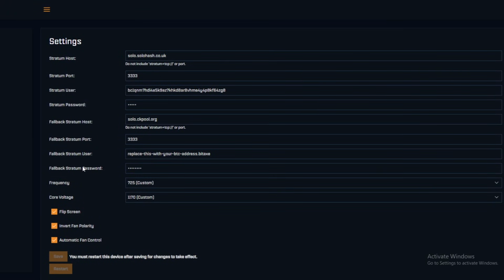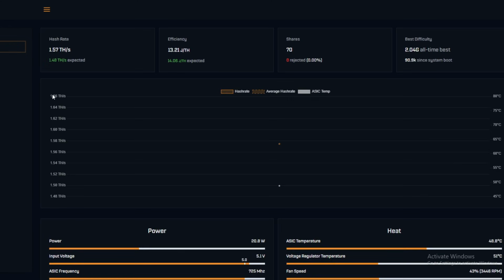So here we are on the AxeOS dashboard, and I think today we are going to be up in the frequency higher than we've ever done it before. One thing that I also want to note is the fan control. We might need to up that to 100% at some point, just to see if we can hit that 2 terahash, because I don't think the other fan, the external one that's not on top, that's cooling the voltage regulator, is going to spin up to whatever RPM. So the Noctua fan should be BMW controlled, but I don't think the other one is. You can let me know in the comments if that splitter does actually allow you to control both.